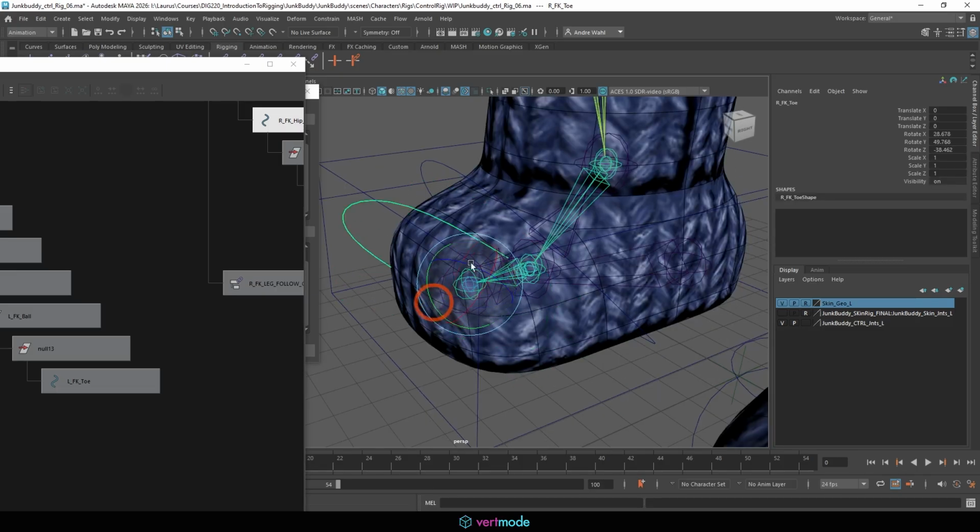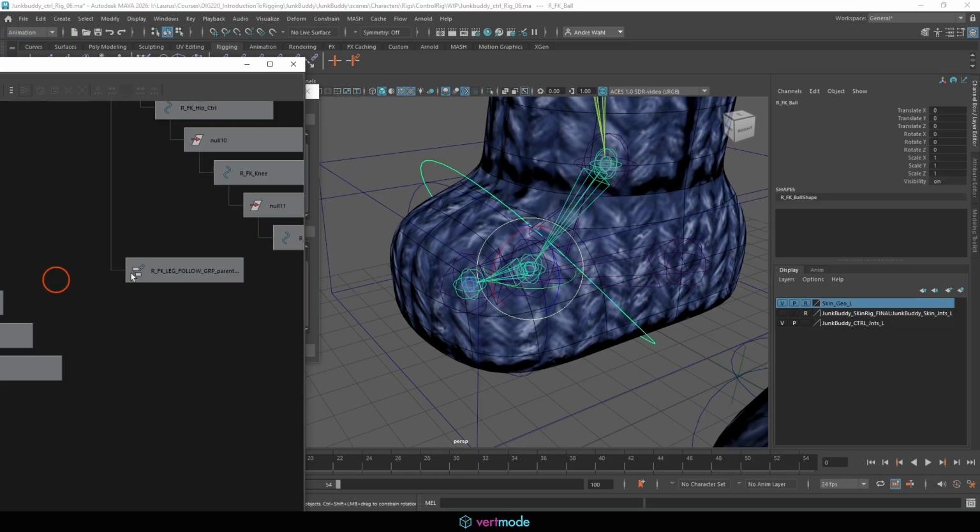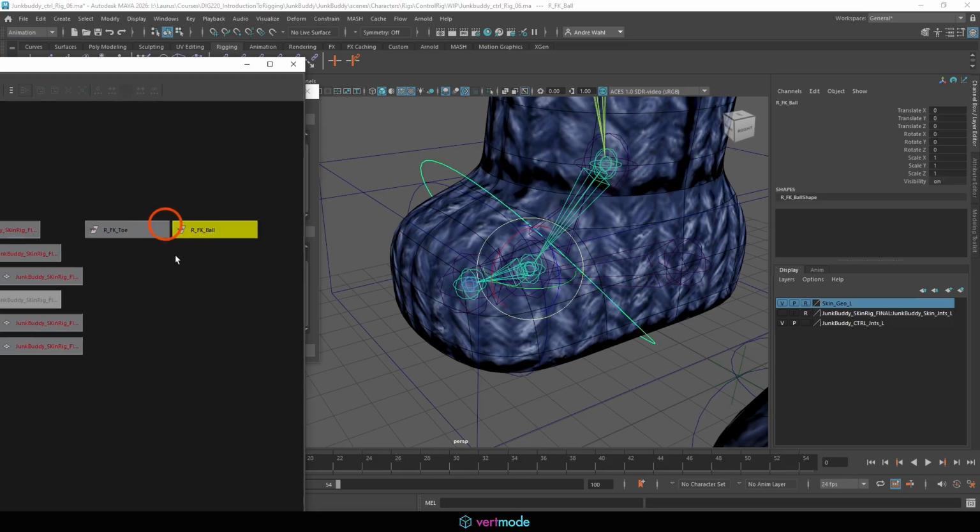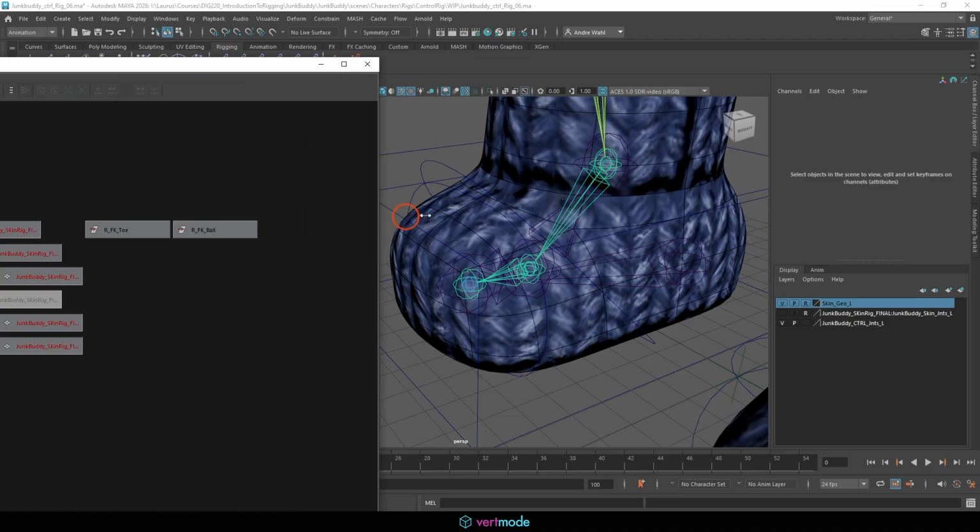Now, what I'm going to do is just kind of finish off this guy over here. I think we got everything set up except for the IK-FK switch. Oh, actually, no, we need to set up the whole thing. So let's go ahead and do that real quick. Just kind of repeat the process start to finish, and then we'll be done with our leg systems.